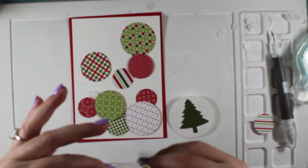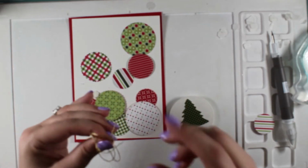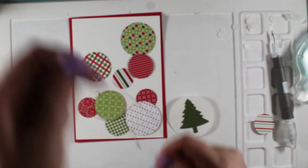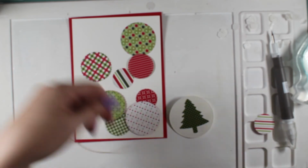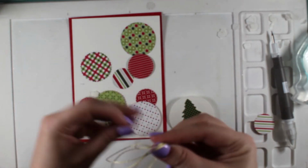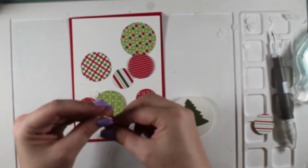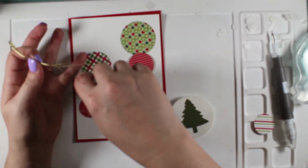So I'm going to wrap this around my fingers, and then I'm going to fiddle and fiddle and fiddle with it. I did make a really nice one on my first attempt, and I'll show you that in just a few minutes. It's a little bit different, and I think you'll like that one too. As you know, you just wrap it around your hand, and I needed to wrap it around the larger part of my hand because the circle is a pretty good size. And right here, this is going to turn out great. Well, in a minute it will.